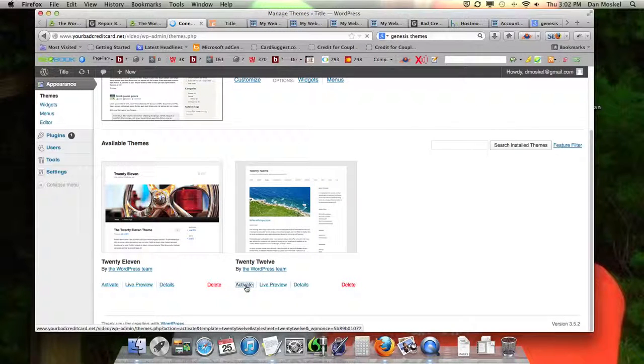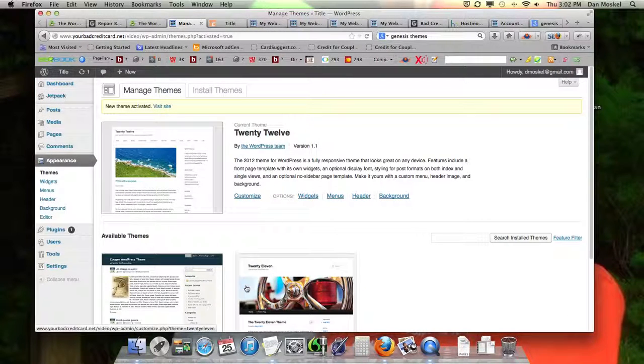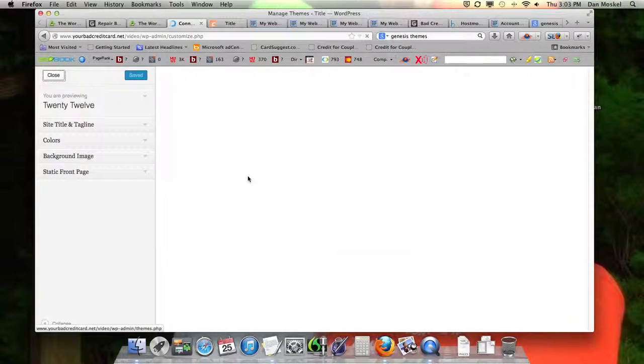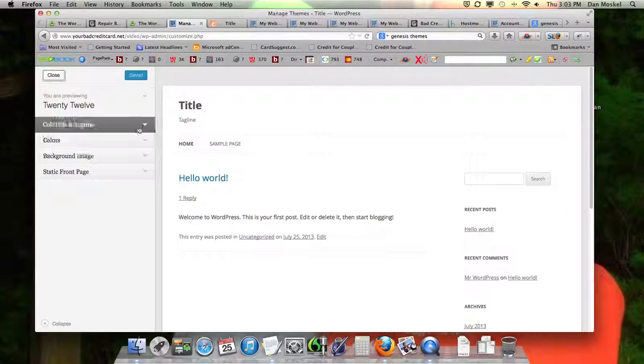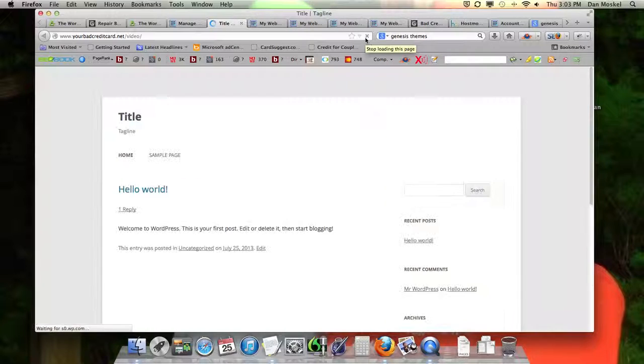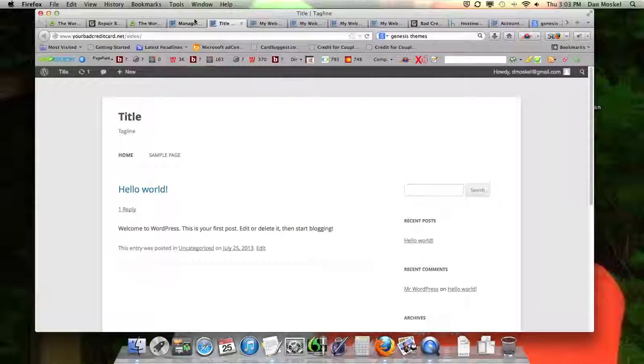And you can also purchase a theme. Genesis isn't too expensive, and I know there's a bunch of other ones. Mojo has them. I think they sell them for about 49 bucks or even cheaper. They have a whole bunch of them. But for this one, let's customize it. So colors, so title, we just did the site title and the tagline. Those are those two right there. And if you want to see, our site has changed because we just put the different theme on it.